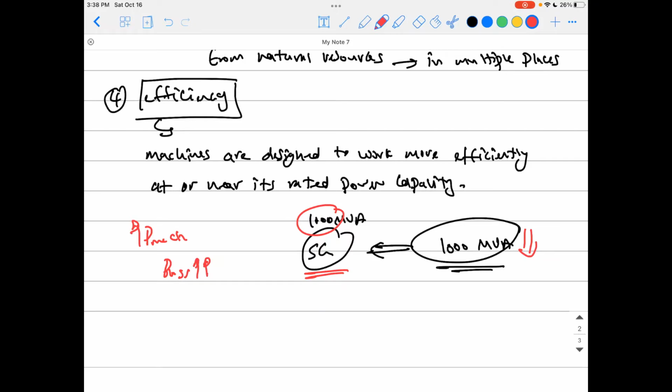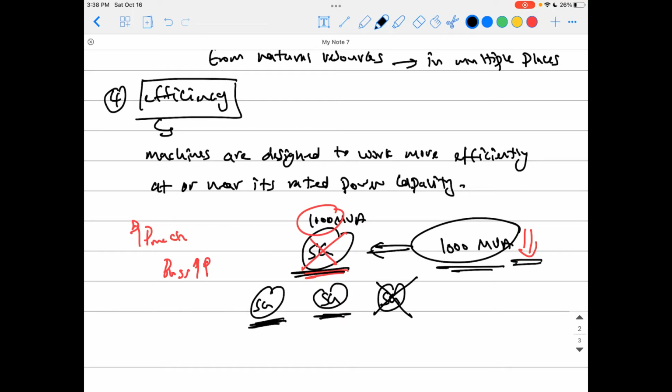So rather than that, we don't use one big one of these. Rather, we use 3 different generators. If the load goes down, you can disconnect one of them and keep the other 2 working also at their rated capacity. You know what I mean? Those 2 generators will be working at a very high efficiency, and you just switch off the 3rd one. But if you're using one big generator, you cannot switch it off, because you still need power.